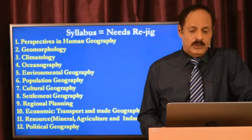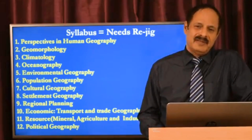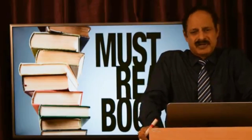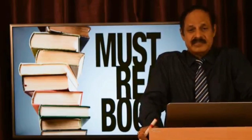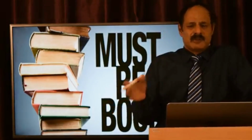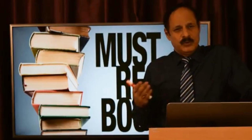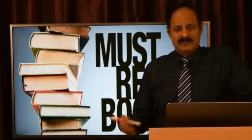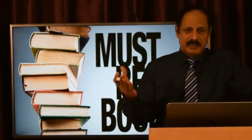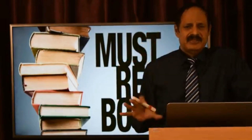So you please note down these 12 units. I will of course share it with you again when we are starting the class. But what is most important is, whatever others may have told you, there is no substitute for reading books. You must read books. I am not saying that each book must be read from cover to cover, but there are important topics in each book, and those topics must be read thoroughly. So when I am interacting with you and we are having a discussion, I expect that you keep that particular book of that particular topic with you, so that you can highlight or underline or make important points in the book itself, wherein you can keep a paper or something, so that you don't lose touch with the book. It has to be book oriented, within the framework of the book only.